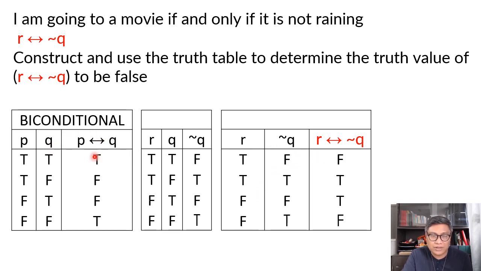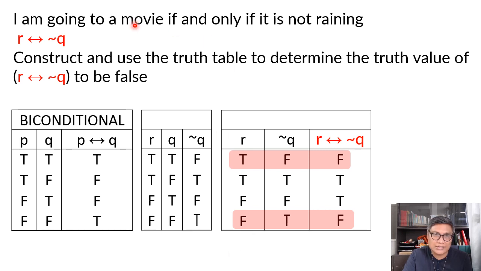For the biconditional rule, class, both should be true to make it true, or both should be false to make it true. The rest are false. So in this case, true with true is true, or false with false is true. So you have here the true, then the rest are false. But going back to the question here, we are only looking for the combinations that make a false statement. Here we have this as a false statement, and the other one is this one.